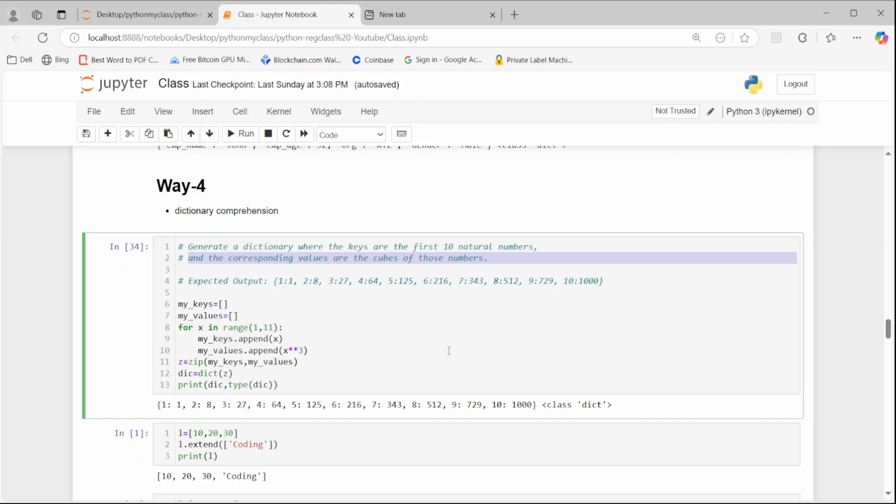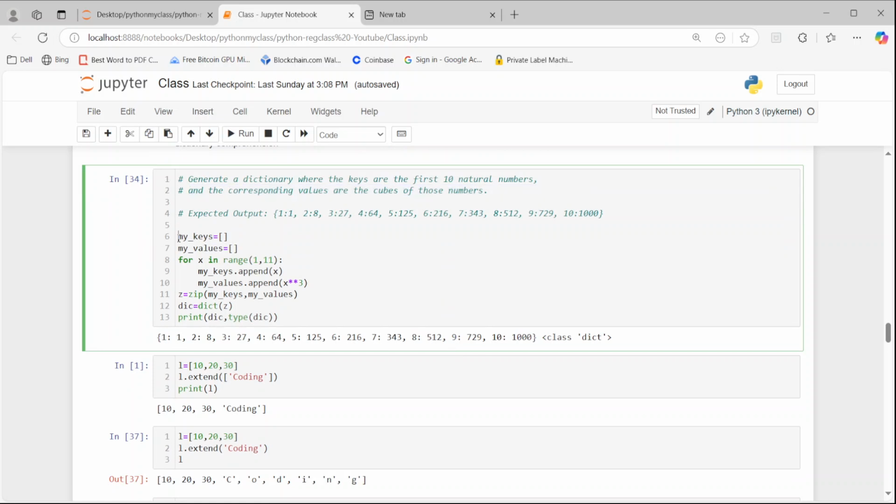So here you see again my_keys. I have defined a variable here, my_keys, which equals an empty list. Similarly, my_values equals an empty list. For x in range(1, 11), that means your value of x will first start with 1, then it will become 2, then 3, 4, 5, 6, 7, 8, 9, and finally 10.